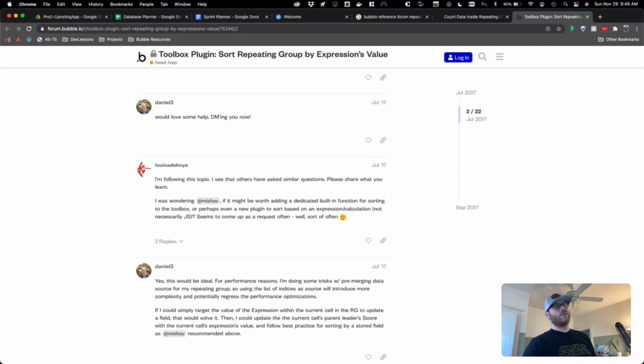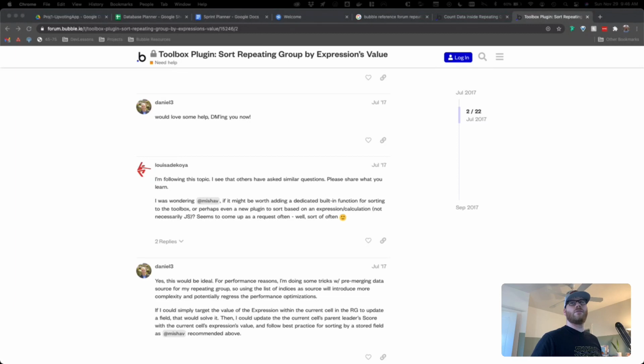All right. Let's try installing this toolbox plugin. It adds some feature sets. Come back and search for business, sort by. Let's refresh now that we installed that.